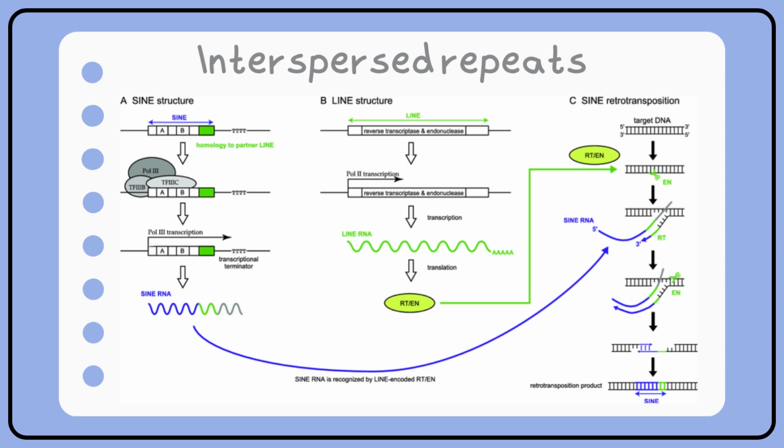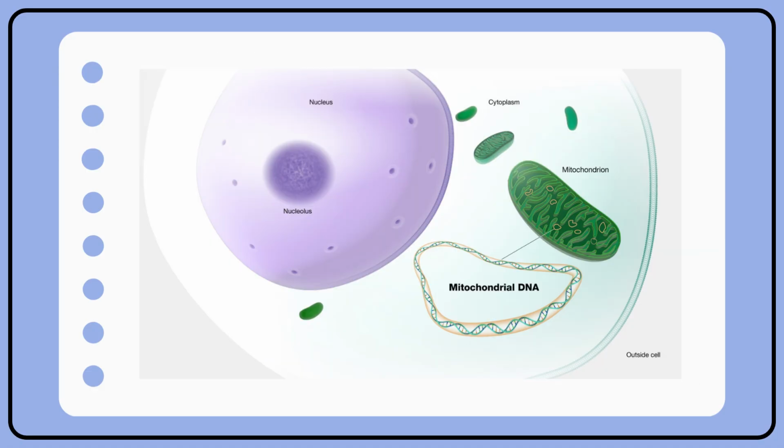And finally, we have now become familiar with the various sequences and regions within the nuclear genome. But do you think that it is the end of our story? The answer is not quite yet, because humans also possess another organelle that contains its own DNA, which plays a very crucial role in cellular metabolism, the mitochondrial DNA.